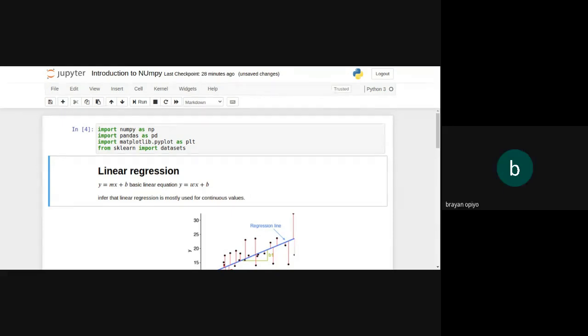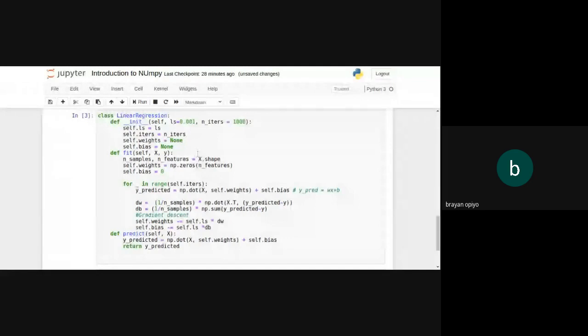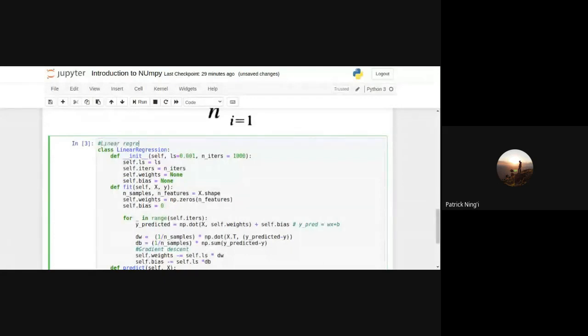In the linear regression class you have created, is it available in any of the libraries within Python? Do we have to create it from scratch the way you have done? No, you don't have to create it from scratch. Linear regression is also available in sklearn. We just use sklearn.linear_model, and you'll find LinearRegression there. I only wanted to do this so that I could show you how NumPy can be used to perform mathematical operations. Okay, thank you.